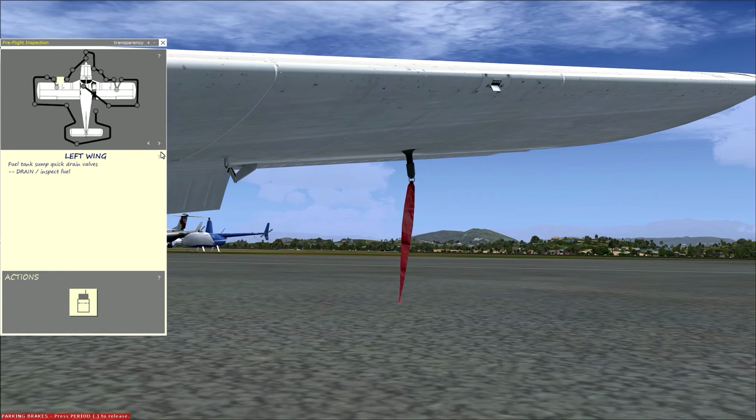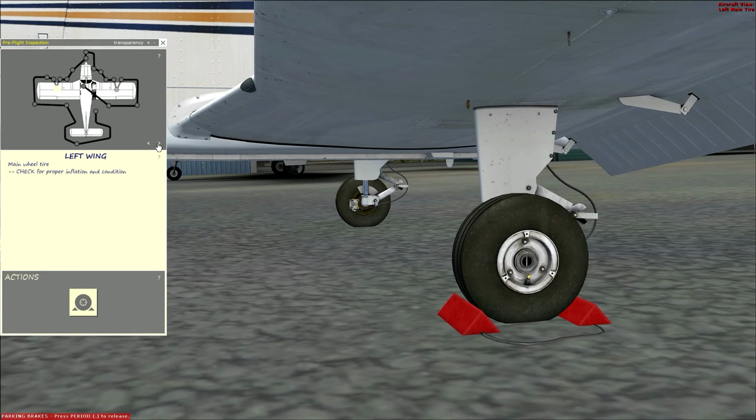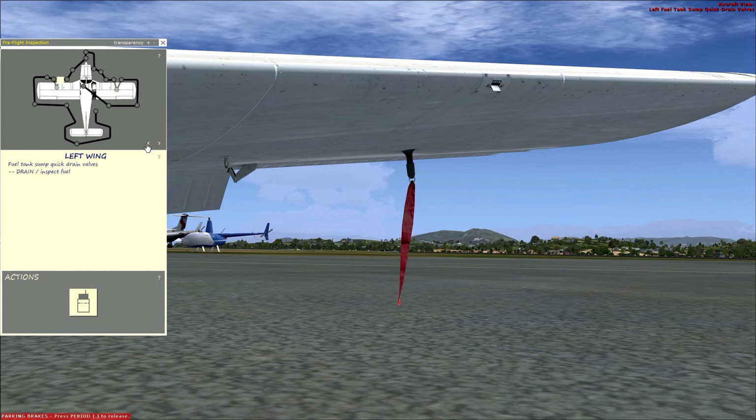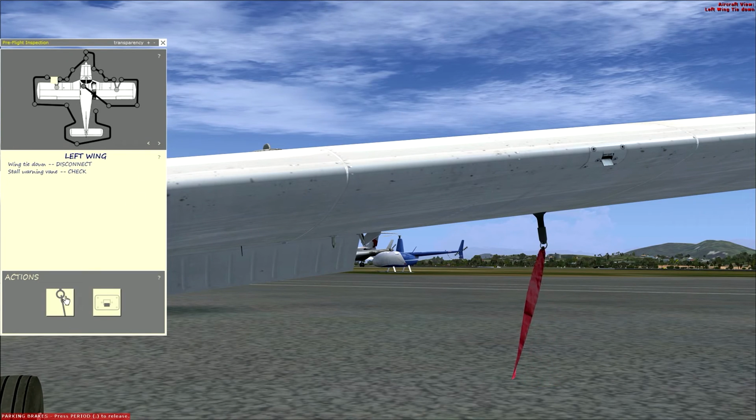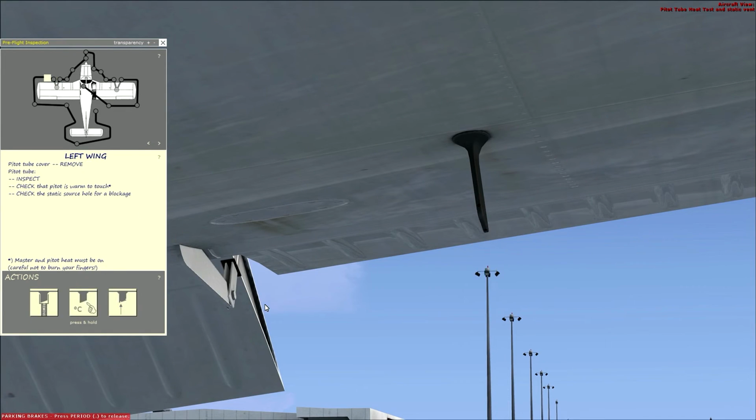Oh, need to remove the static cover there. Left main wheel is properly inflated. Remove the chocks. No oil or leaks or damages. That's been disconnected. Wiggle that, make sure it moves. Remove that. And we don't need to check the pitot heat because we're in tropical weather.